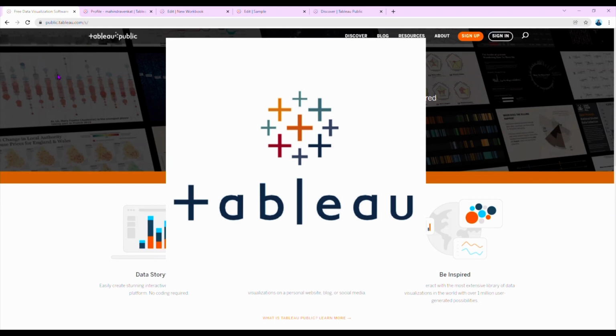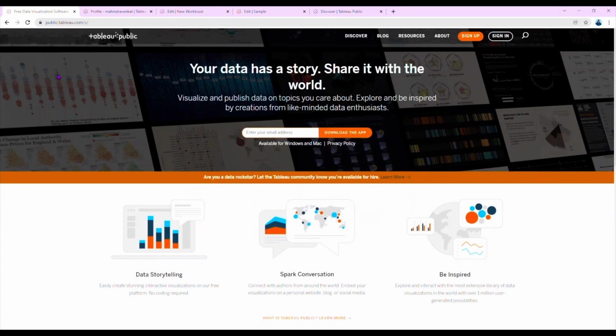Moving to Tableau, it is a visualization tool to portray your analysis and insights using dashboards and stories. Tableau Desktop and Public are the two available platforms, where the desktop version is for your private work and the public version is to share your work globally. And both the versions are free for students. Now I'll walk you through the Tableau Public platform.